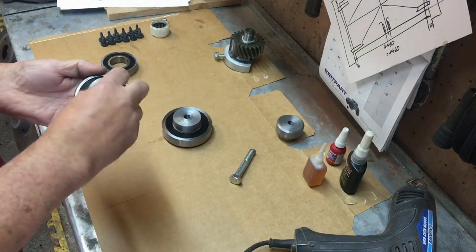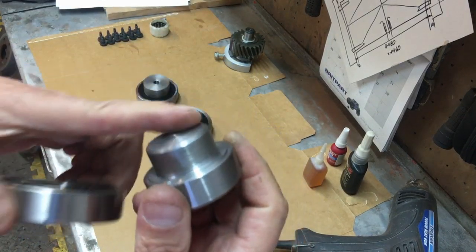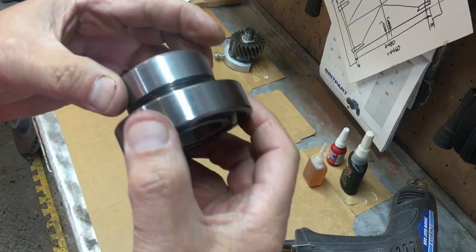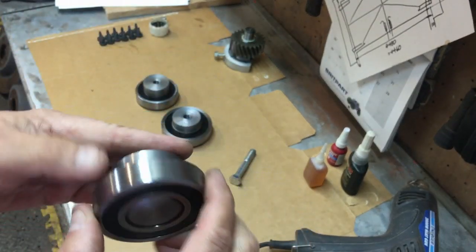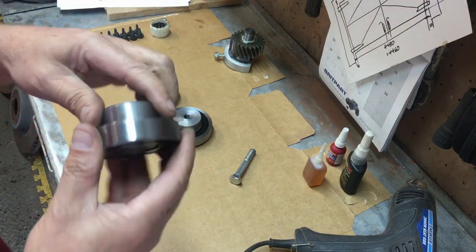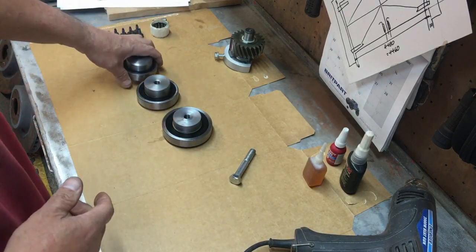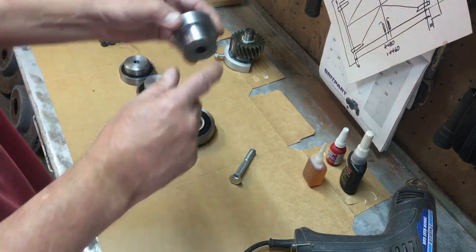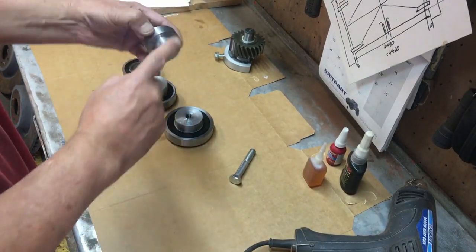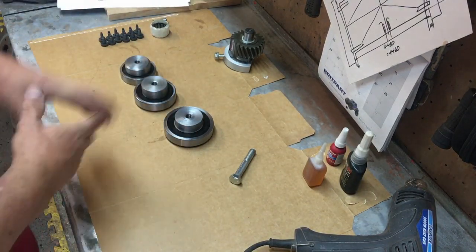So there we go. So we're going to heat those up in the oven. And we've got the same here, 34.8 by 17mm long. And again, we've got that 44mm on the back, and that's going to go on like so. So you can see it doesn't touch the seal. I've made those out of steel, so they absorb the heat and then dissipate it slowly. If I made them out of aluminium, as soon as you take them out of the oven, they'd be cooling off. So there we go. So again, 39.8, 34.8, and 34.8. So if you want to make those tools beforehand, you can, and they're just mild steel.